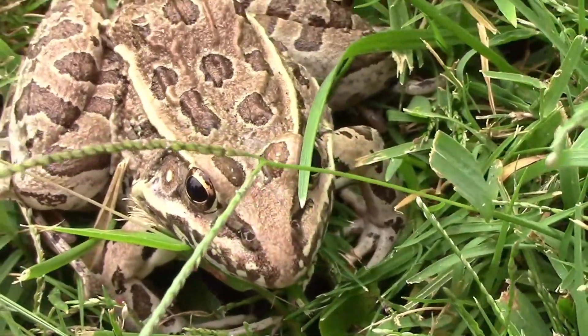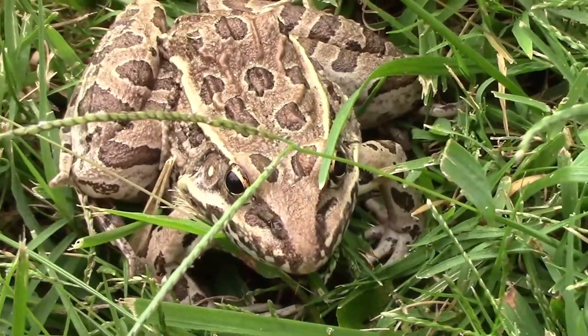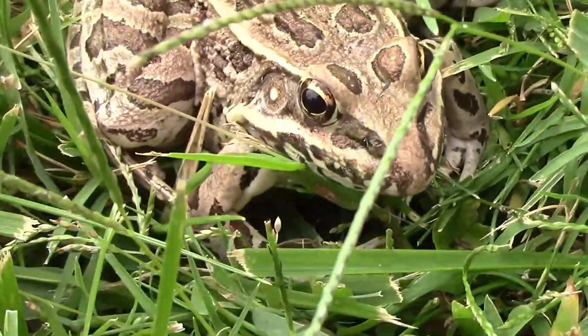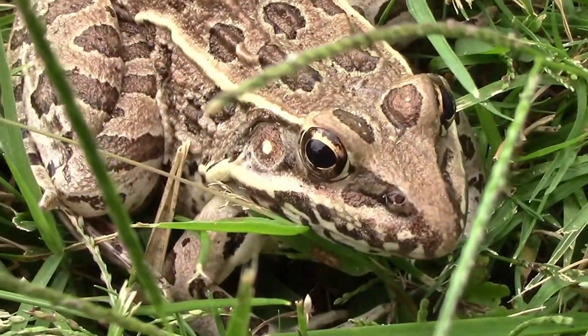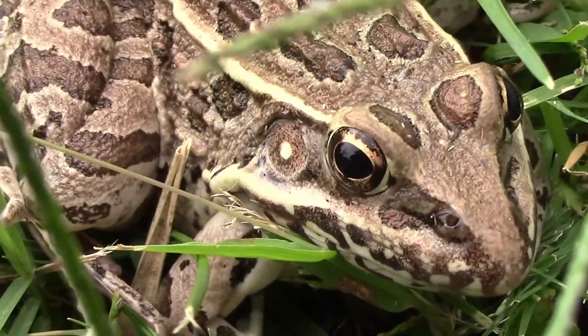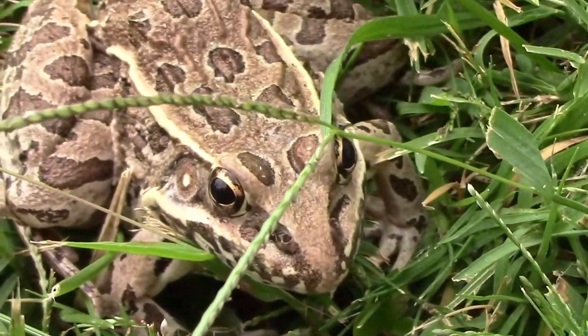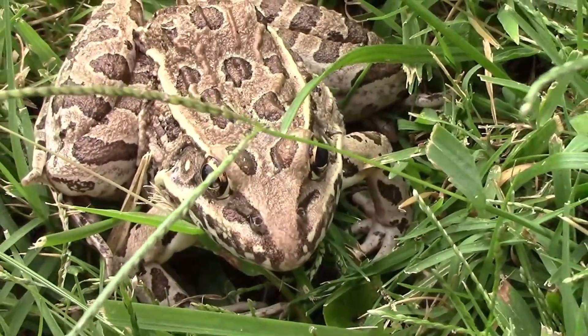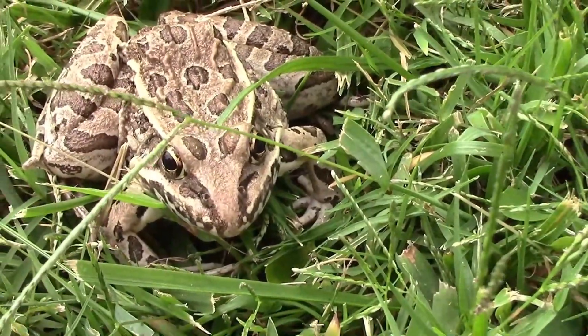We had an abnormally large population of toads too. It's late September now, so he'll be looking for a place to spend the winter here soon. He's letting me get really close — I don't know if there's something wrong with him or what. But he's very quick when I try to catch him. Oh, I missed him.